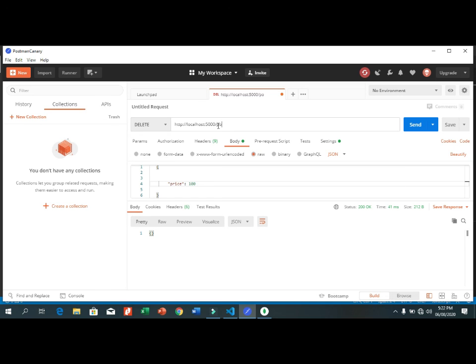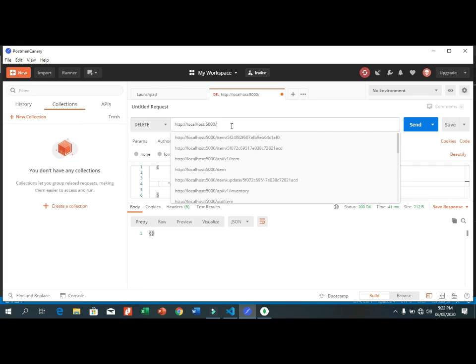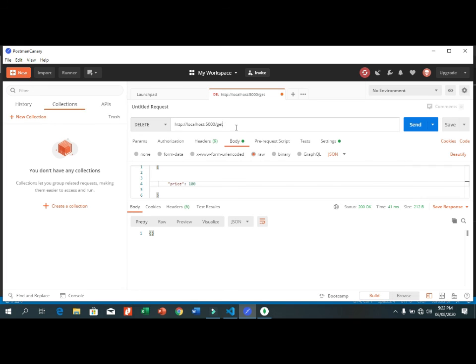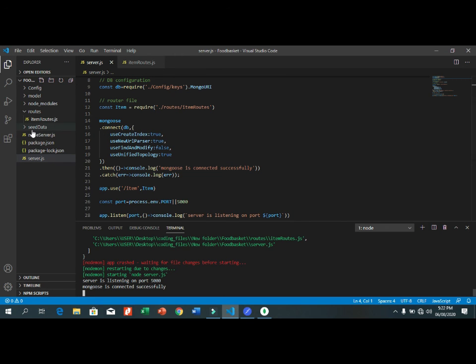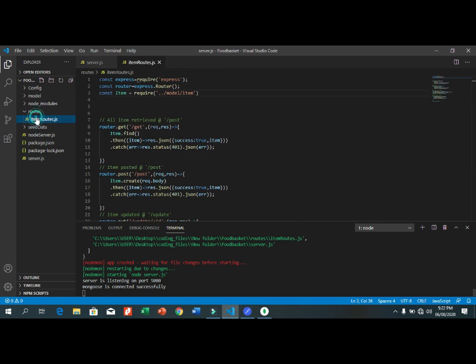We had post, we had gets. Now, when you type this route, it brings you right here. For the get, it brings you directly to this get. For the post, it brings you directly to this post.